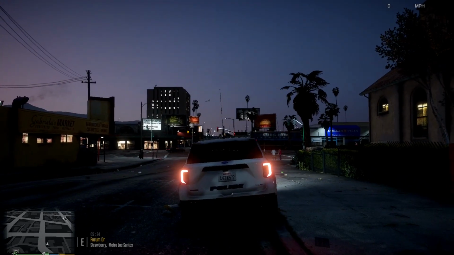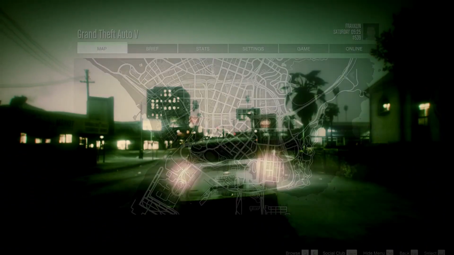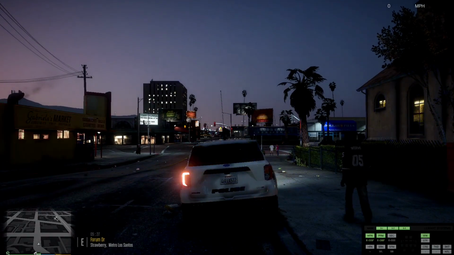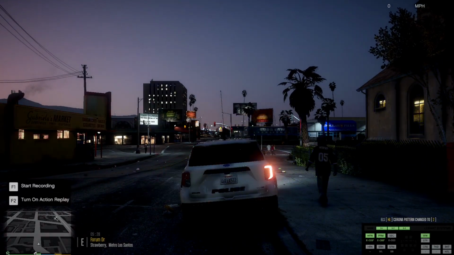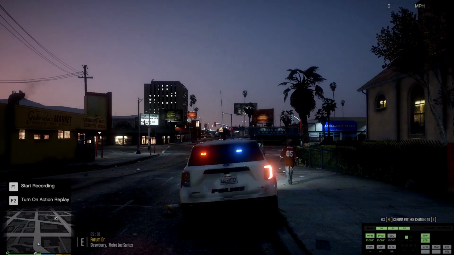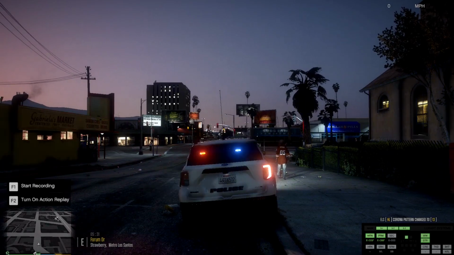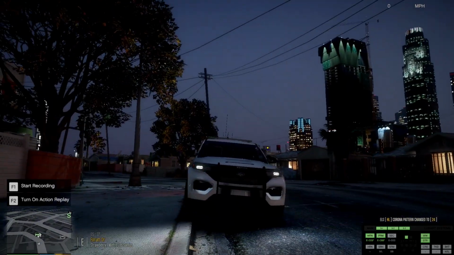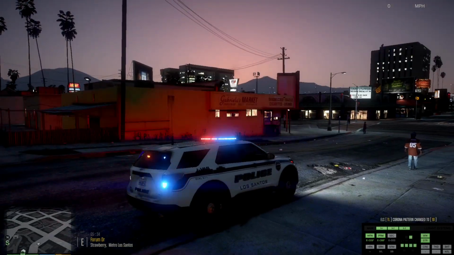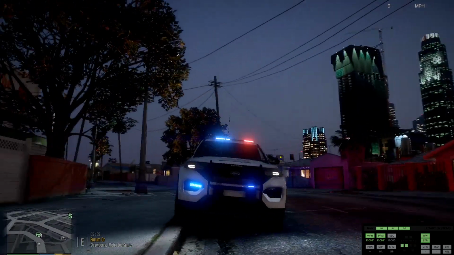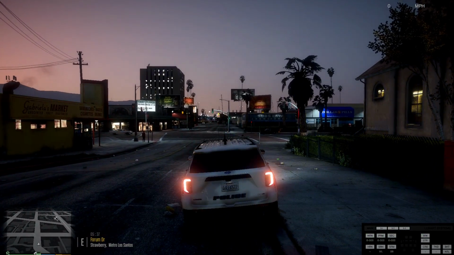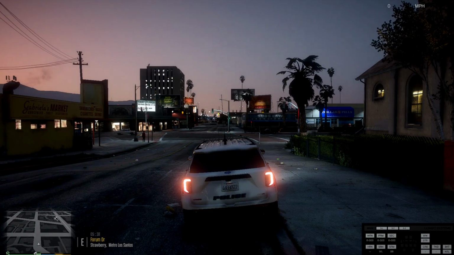So that's that. You can hold left Control and P, it'll pause your game, but then you get this ELS window right here. You can also press left Alt and 1, 2, 3, 4, and 5, and there's no 6. This will mess with, I think, the coronas, the flashiness, I'm not exactly sure. I don't typically use that, but it'll change your corona patterns and such. I don't think it does anything with the ELS, but yeah, that's pretty much everything.